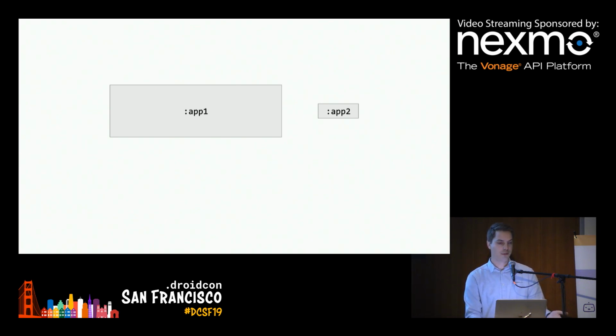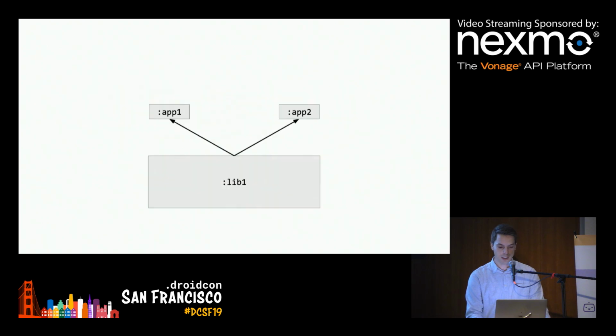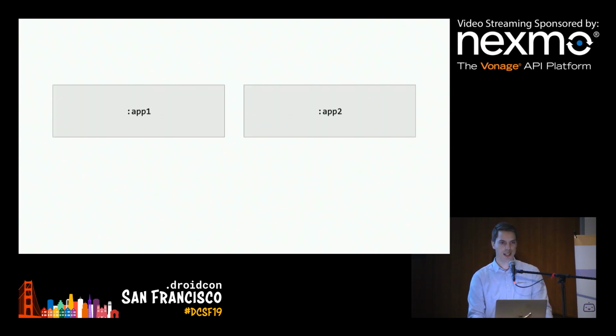We then, as software developers, don't want to reinvent the wheel. We want to share code. We want to reuse what we've already developed. So we start extracting the common code into a library and reuse this in both applications. But that's not the reality of what we ship. In reality, we ship two fat binaries. And that's not really what we want. We want to ship one tiny application, because that was the goal, having a tiny app and one bigger app.